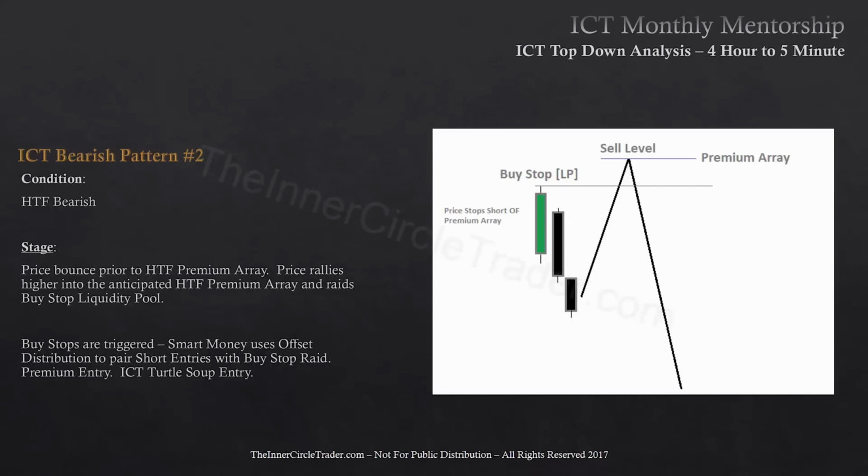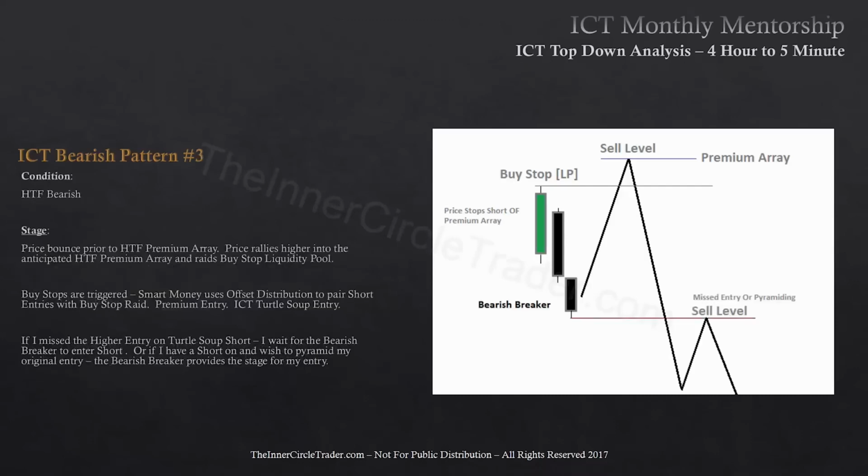But it's going to occur during London, or it could happen in New York. Say London is consolidation, and there's a news event that comes out at the 8:30 New York Open. Price runs up on that news, hits that premium array, and then you can sell short there and get in sync with a nice day trade. Or many times, New York, if it's reversing, it can be a little bit longer term of a move.